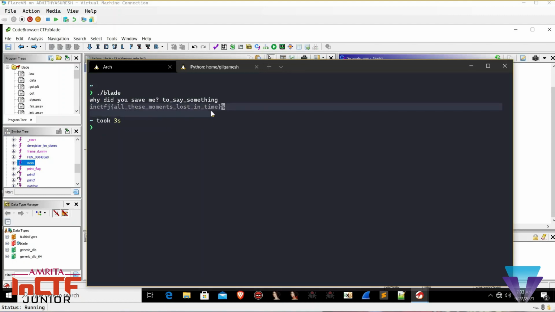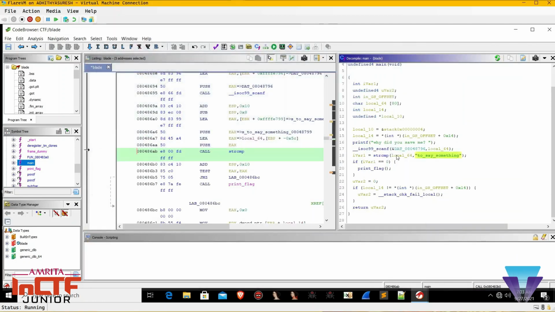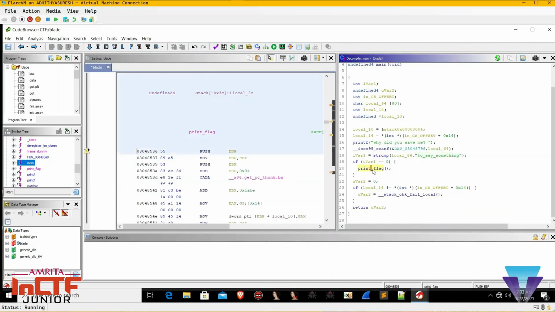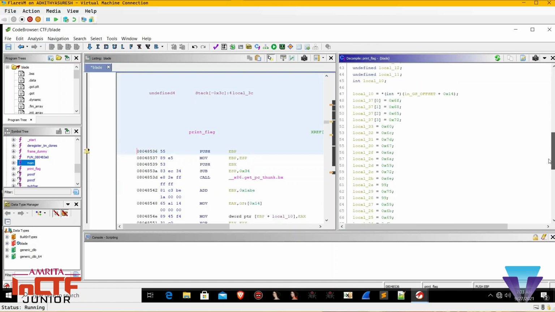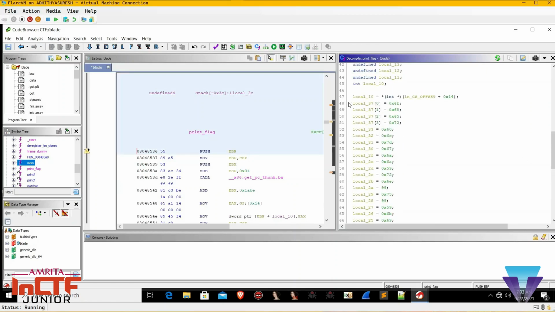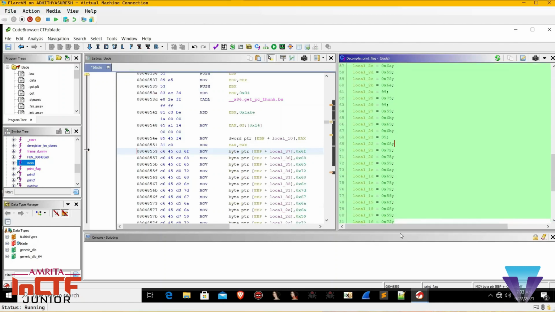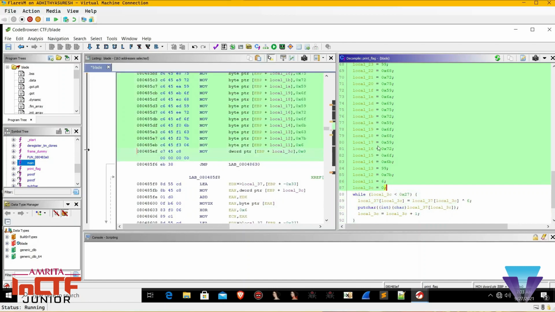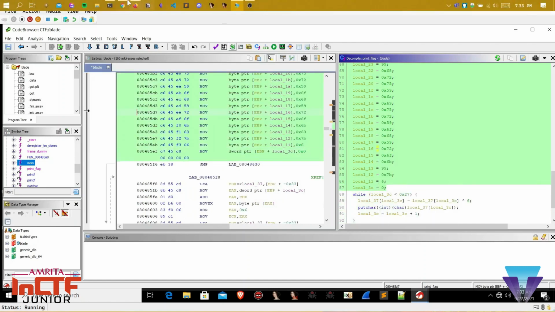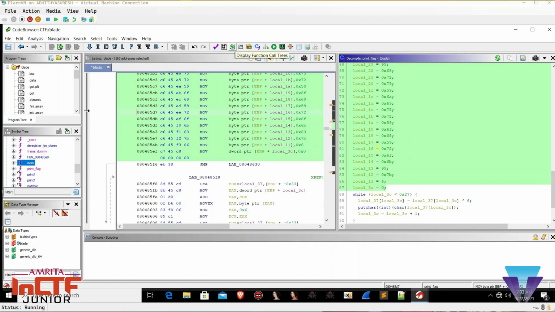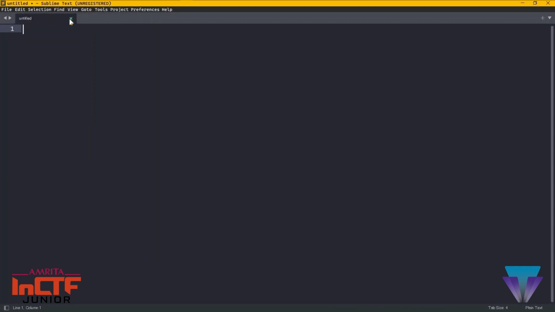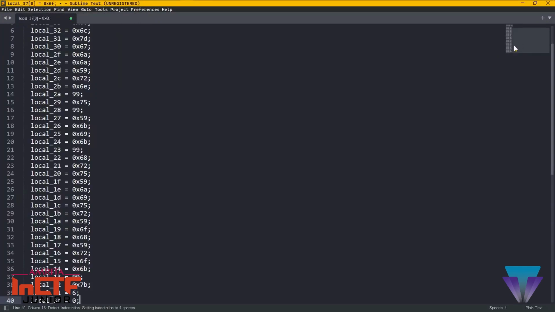Now how did we get this flag? Remember I told you that we have this particular function over here called print flag. If you want to manually get the flag without giving the input, you can just copy all this and paste it over here.